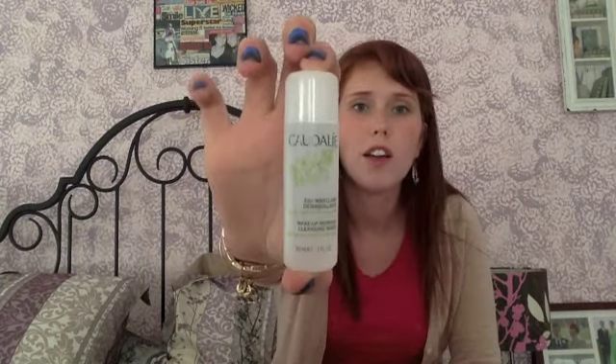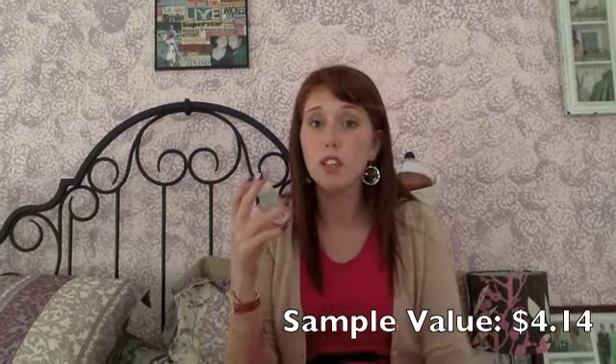The next thing is the Caudalie Makeup Remover Cleansing Water — I've never heard of cleansing water before, but it's another really generous sample. I received this brand in a night cream in one of my first Birch Boxes — it was great, had grape vine in it — but too expensive to repurchase. This one is rich in soothing botanicals and the silky fluid gently sweeps away dirt, oil, and makeup. I've been wearing BB cream, so I'm definitely going to give this a try.